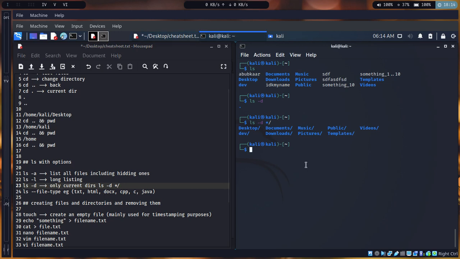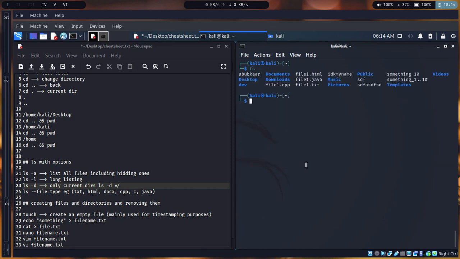So right now let's make a file. Let's say touch file1.cpp, just a simple cpp file, and I touch file1.txt. I'm going to make another one .html, and another one that's maybe java. Okay, so now I have a lot of files that have extensions, right? We have a php file, a cpp file, html, java, and a text file. Let's assume I have thousands of text files, and I want to view only text files. Let's assume I have 200,000 files in multiple folders, and I don't want to view those. Honestly, I just want to view only the txt files.